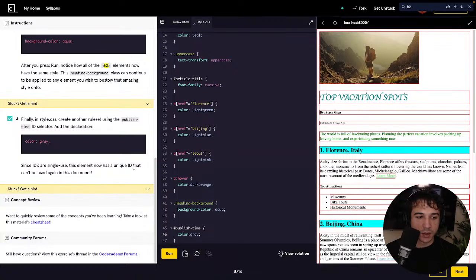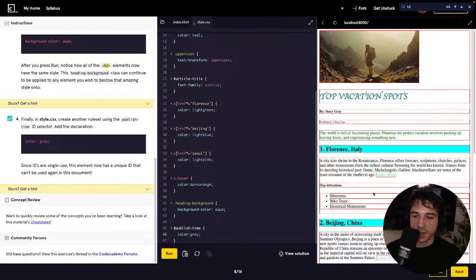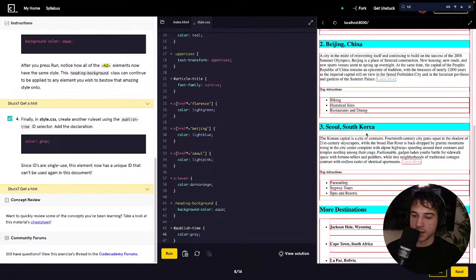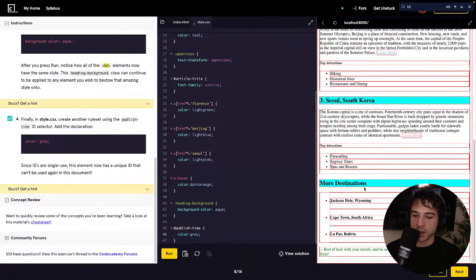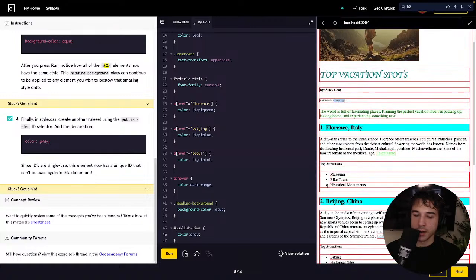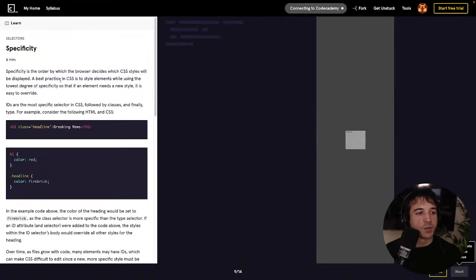Since IDs are single use, this element now has a unique ID that can't be used again in this document. And where is this applied? This is a published time. Oh, right here. Cool.